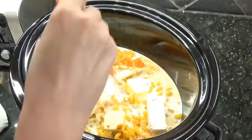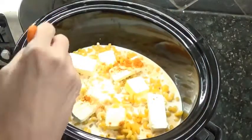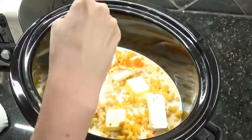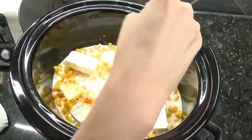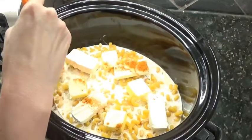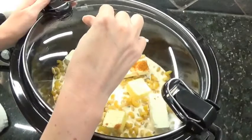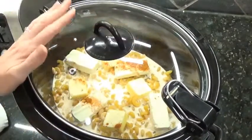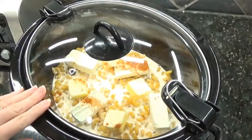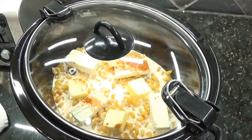It says to stir it up and try to get all your noodles in the liquid. We're going to put the lid on this, and the recipe says to cook it 1 to 2 hours until your noodles are al dente. So we are going to start with 1 hour on high.